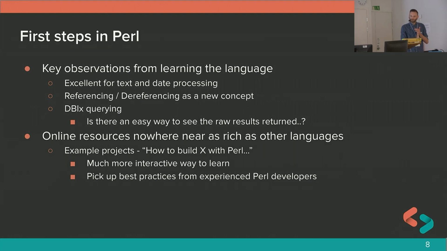Obviously, when I first started, I had to go away and learn Perl. And obviously one source that I had was the Koha code itself and trying to look. But before that, I needed to learn the basics and how to actually start working with Perl. And there is a lot of stuff out there online. There's a lot of documentation. There are courses on how to learn the basics. Some of them quite interactive, where you do a little exercise and then you read about something and you do an exercise to move on.